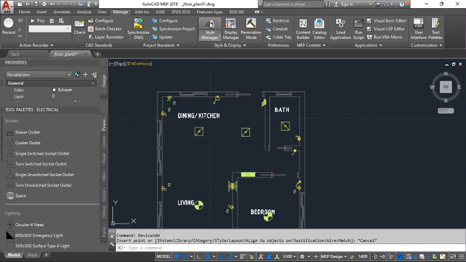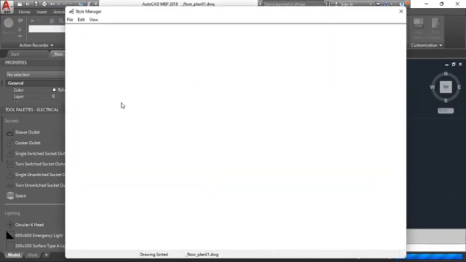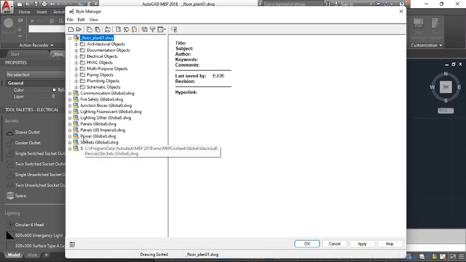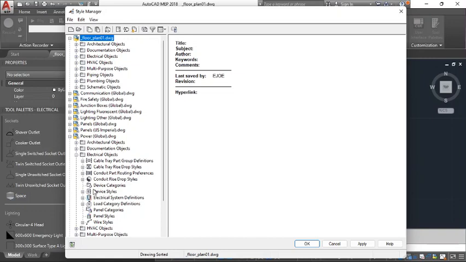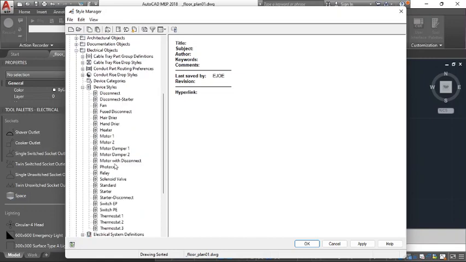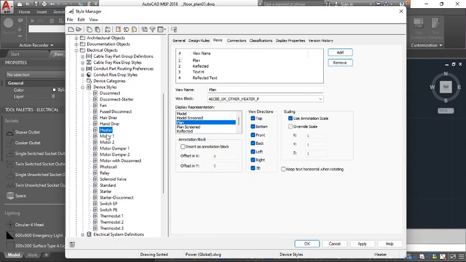So go to style manager, and then we are going to look for power devices, power logo, electrical, then look for device styles. So heater is what we need. You can add heater, hand dryer, hair dryer, whichever.